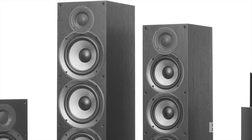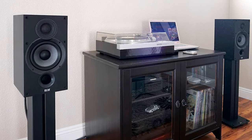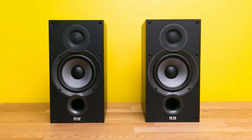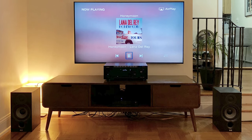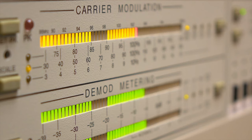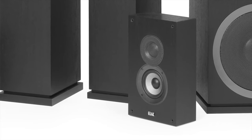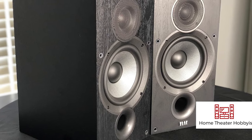Like the original B6, the B6.2 boasts a 6.5-inch aramid fiber woofer and a 1-inch silk dome tweeter. The dimensions are 7.69 inches wide by 14.76 inches high and a relatively thin 10.55 inches deep. In the back, you'll find a pair of metal binding posts. You can connect the B6.2 with any receiver up to 120W per channel. The speaker has a reasonable 87dB sensitivity and a 44Hz to 35kHz frequency response, which means it will fill small to medium-sized rooms. It has internal bracing that reduces cabinet vibration, minimizing the cabinet's influence on overall sound quality. If you really want a new set of stereo speakers for home cinema or music, the Elac B6.2 is an excellent choice.